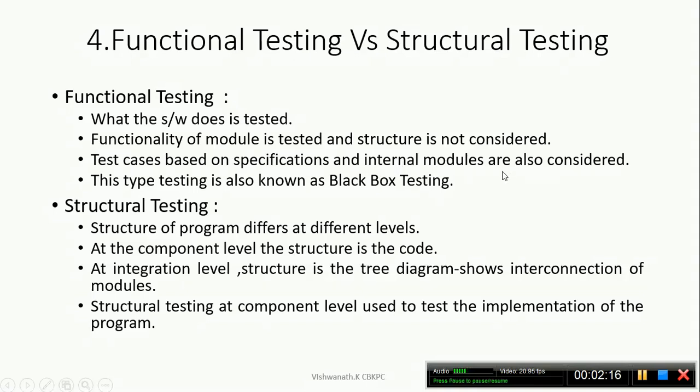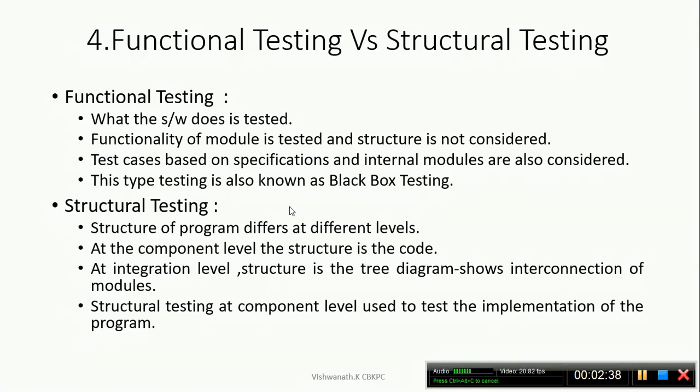Now this type of testing is also known as black box testing. Why is this black box testing? In black box testing, we actually test the functionality of the application. That is why functional testing is also known as black box testing. Functional testing is nothing but black box testing. So just remember these points.